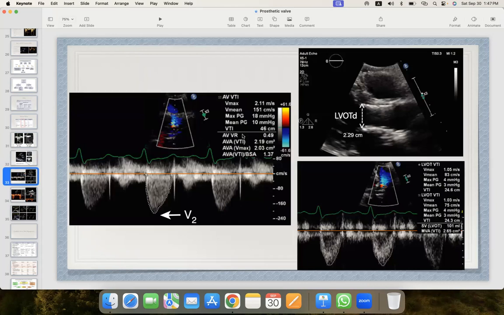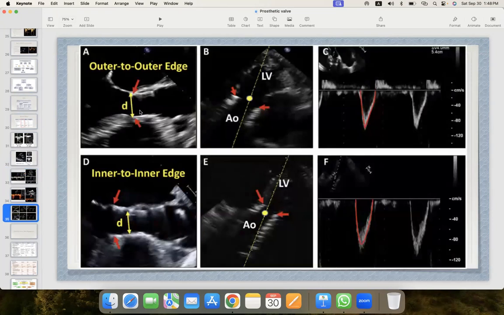This is another patient. This patient has a TAVI, and you will see here the TAVI. As I told you, in the post-surgical valve, we usually measure the LVOT before the valve itself, within 0.5 centimeter. However, in the TAVI patient, it depends on the location of the valve. For example, you will see here that the valve is going all the way to the LVOT. But here, the valve is too deep. On the other hand, here, the valve is not all the way, so you can measure the LVOT easily here.